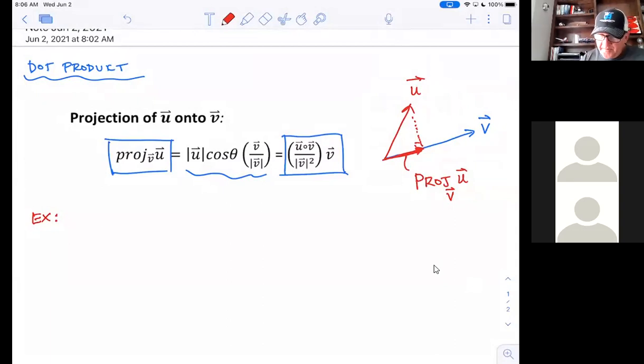So the important thing to understand about what the projection of u onto v is that if u is up here, the projection of u down onto v is this little vector right here, hitting down there at kind of 90 degrees. So it's making a right triangle. And we said yesterday, that's why this works. In other words, if this angle right here is theta, then whatever the magnitude of u is, let's say that's 10, well, if you take 10 times the cosine of theta, isn't that what this length is down here? That would be the length.